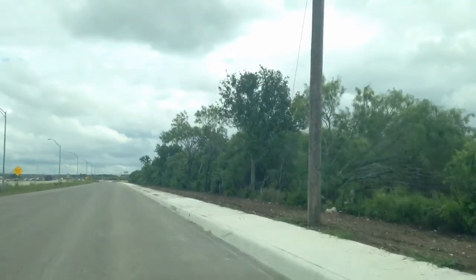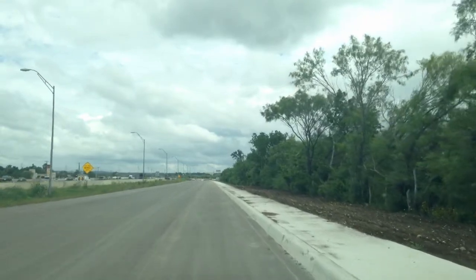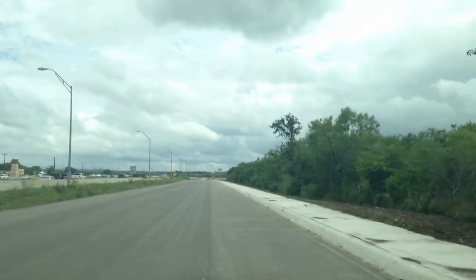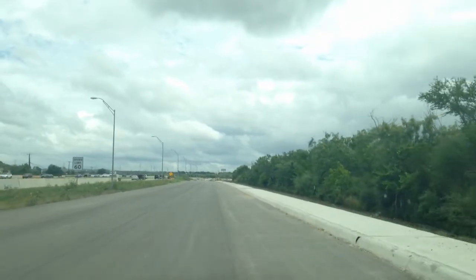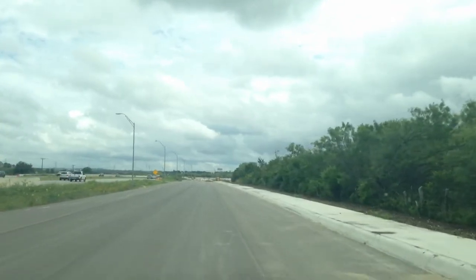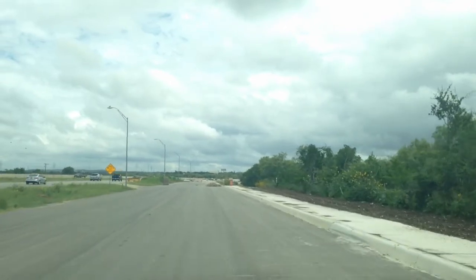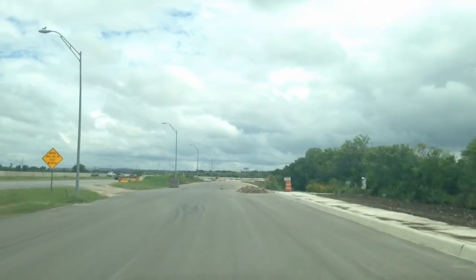We've covered pretty much everything northbound 1604 from Calabra to Shanefield. The frontage road area approaching Helotes Creek looks pretty clean, but there's a lot of work being done directly behind us, predominantly on the drain structures. Once those drain structures are in, they get the road bed ready and start paving. There's a lot of drain work around Shanefield and just north of Shanefield going in. Contractors feel confident they'll get everything shifted over onto this frontage road by June 27th.